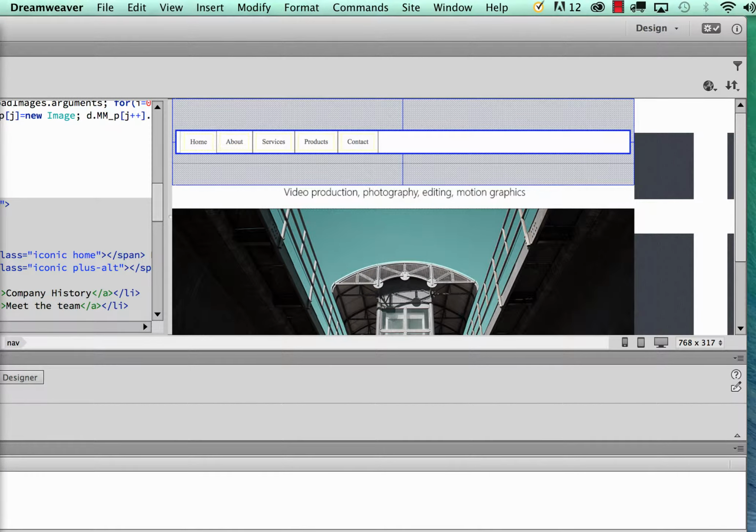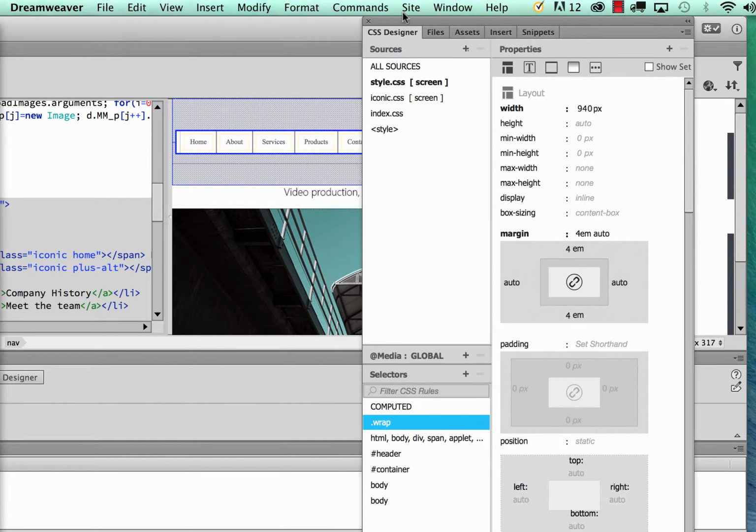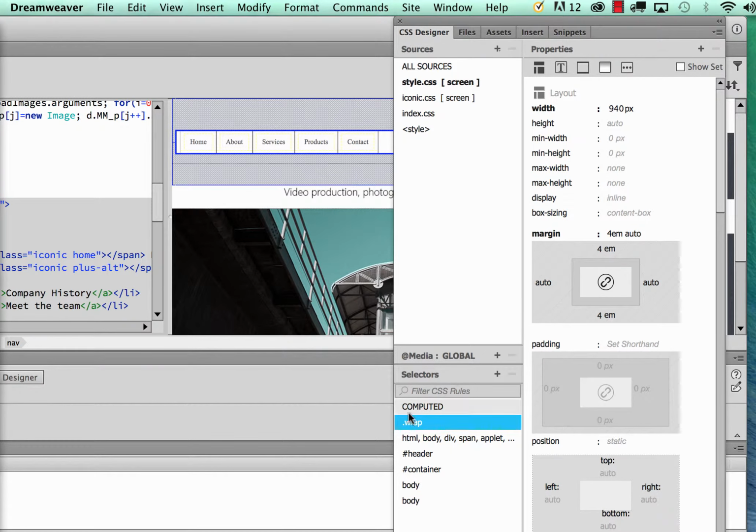Once I click on it, you'll see that there's a lot of padding, and automatically it also highlights it in my CSS design, and you'll see that it's 4em, which is a web-based measurement unit. 1em equals 16 pixels.